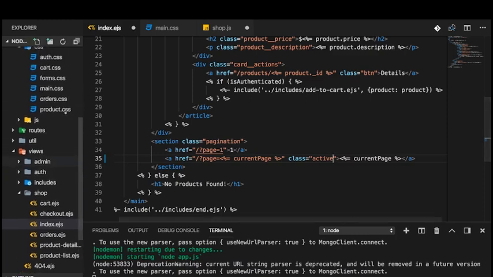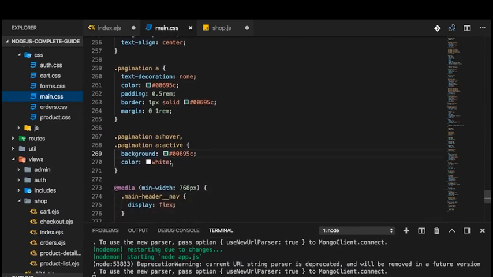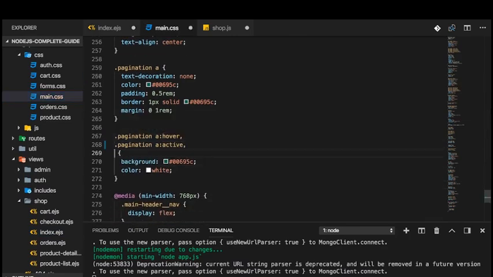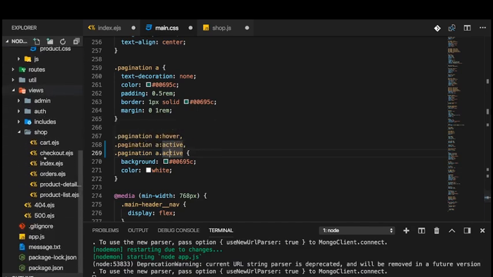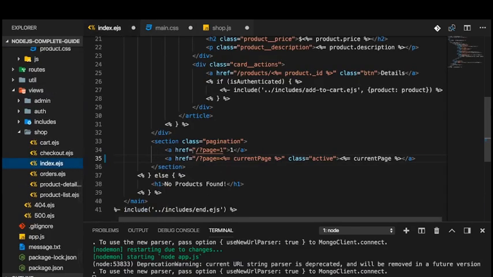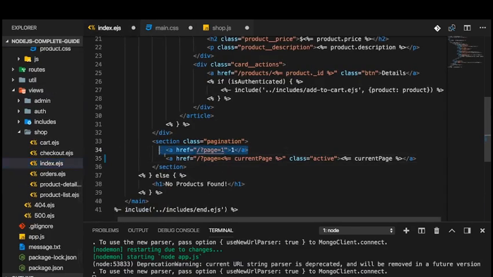And I'll quickly go to my main CSS file to give that the same style as when I hover over it. So here I'll have my pagination a class with an active class added to it with a single dot. A.active will receive the same style as when I hover over it. Now I only want to render this one, by the way, if the current page is not 1, because otherwise I will already render it here.